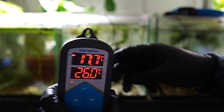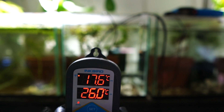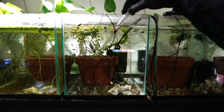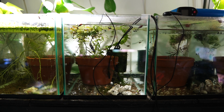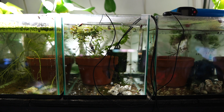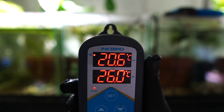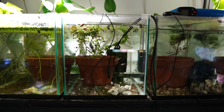Next up we have the Inkbird — we'll put the two probes in and give it a minute to update. While waiting, since the mercury thermometer has been floating in there, we can read that — it's reading about 20.0 on the dot to my naked eye. The Inkbird is now at 20.3, still going up... it looks like it's settled on about 21.